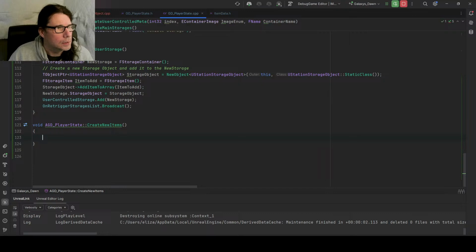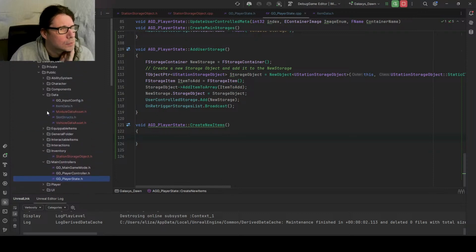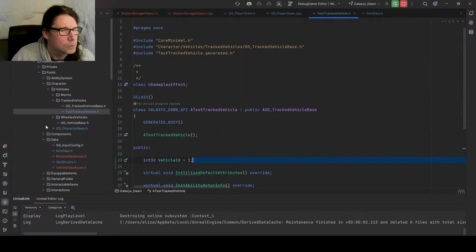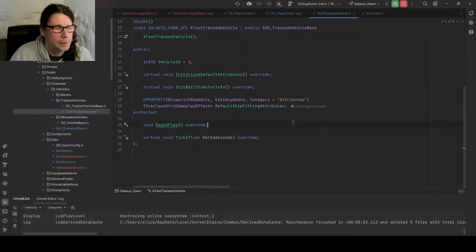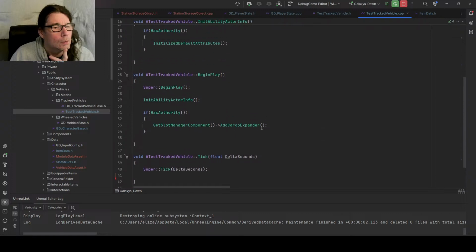All right. Let's go to my character vehicle. Yeah, there we go. Test track vehicle. Didn't I do that here? No, I do it in the slot manager.